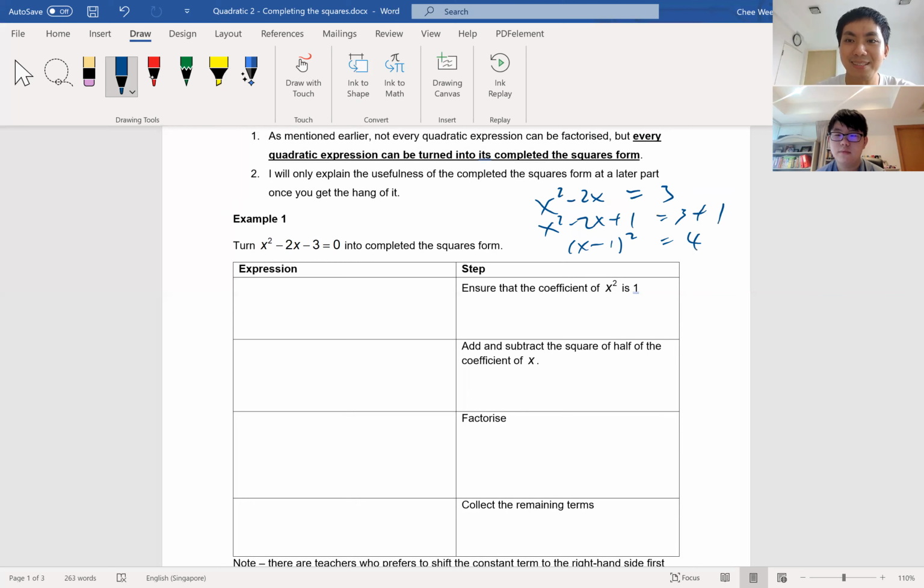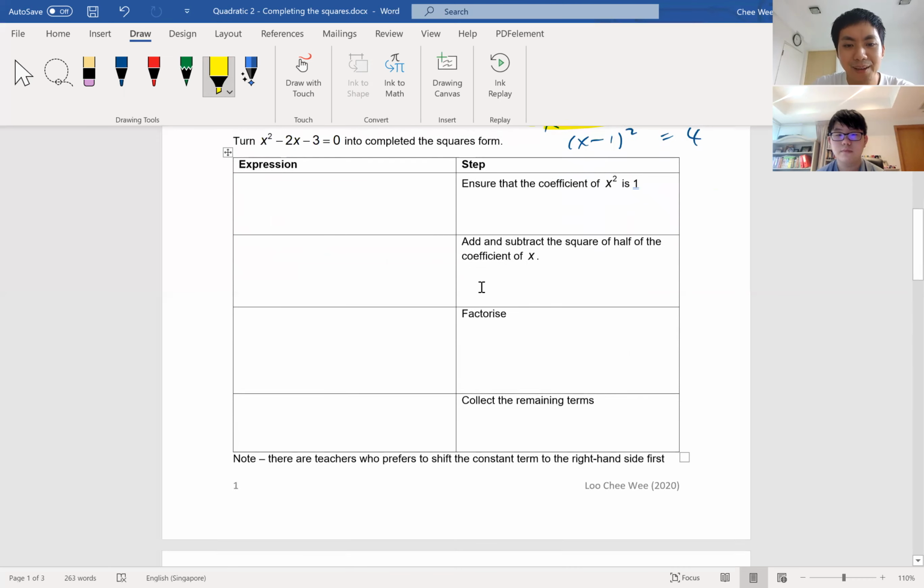No, it's the same thing, right? I think the notion of doing this is so that you don't have to do the plus 1 minus 1 on the same side. So they feel that adding 1 on both sides or subtracting 1 on both sides is a lot easier than adding 1 and subtracting 1. But the net effect is the same, of course.